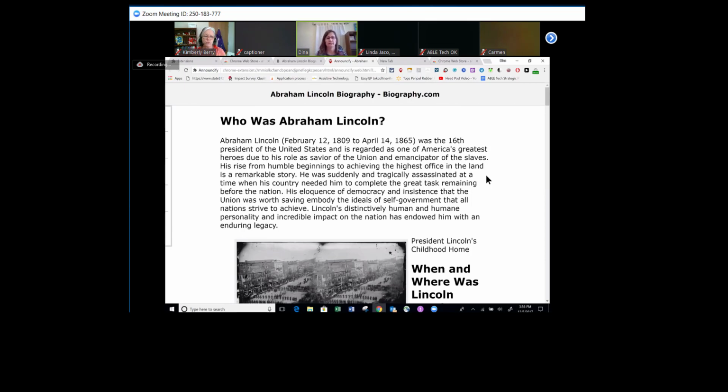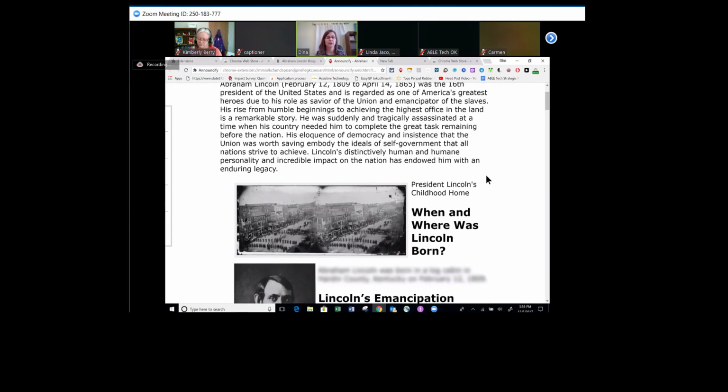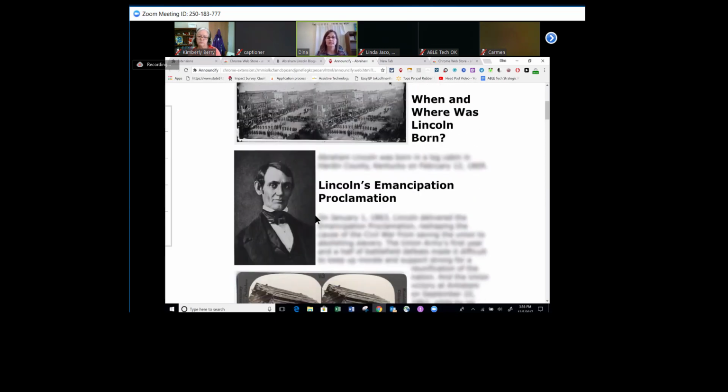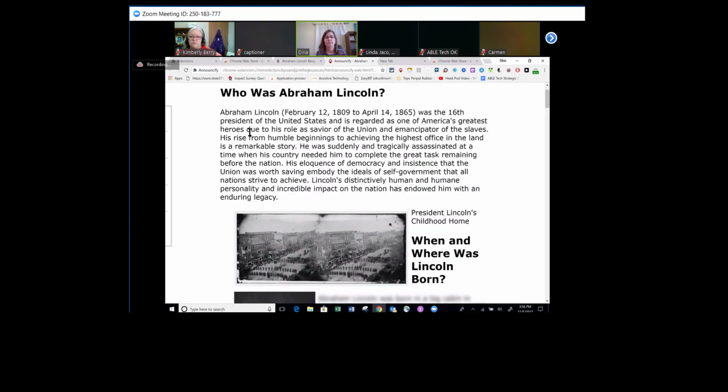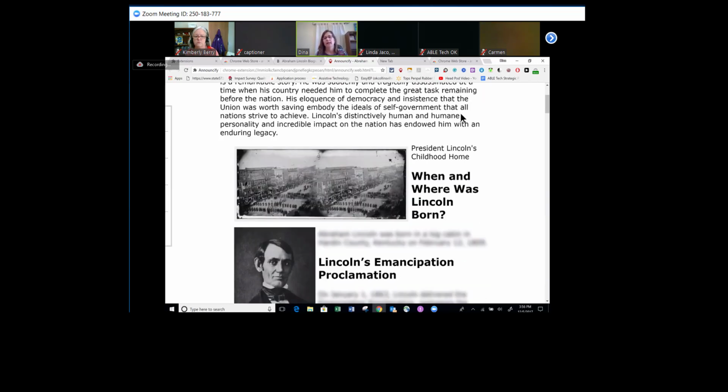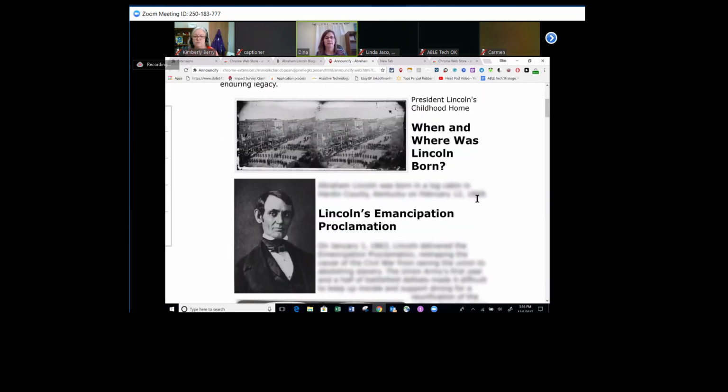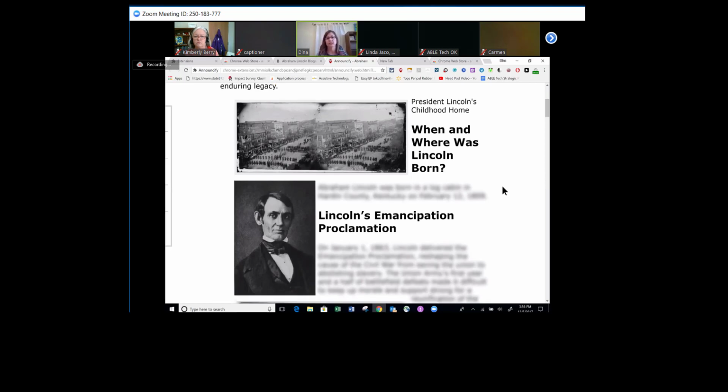What I want to point out with Announceify, some text-to-speech programs will highlight the words that are being read as they go. Announceify is kind of the opposite. It grays out what's not being read. So can you see here in the middle of the screen, this is grayed out, or at least the text is, not the headings. So that they can't see until it's being read. I'm not going to go through the whole thing because it would take a lot of our time. But when it got to the end here of endowed him with an enduring legacy, it would gray this out, and then it would open up this to be read. So that kind of reduces distractions.